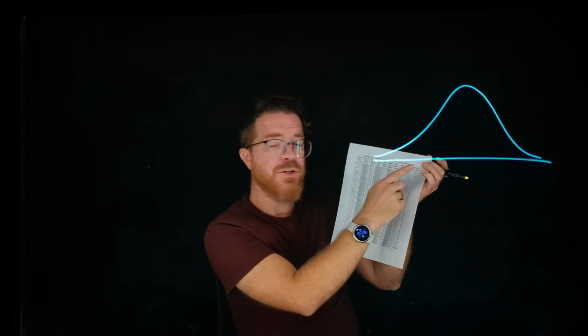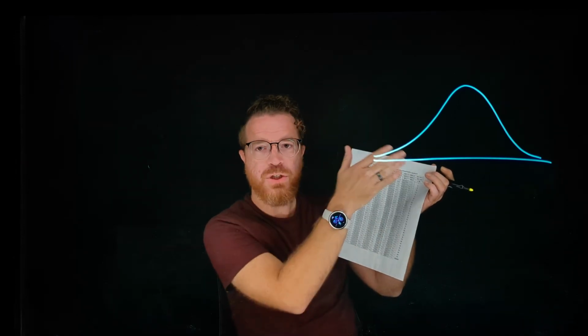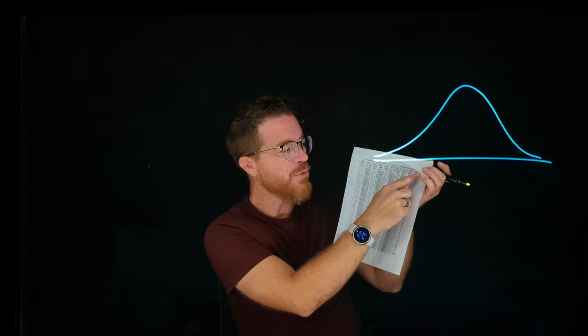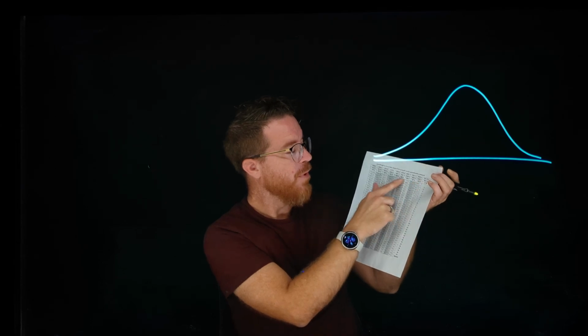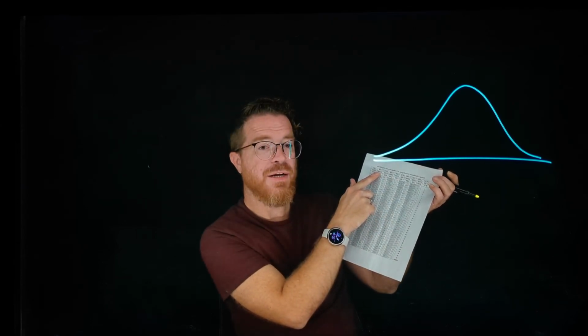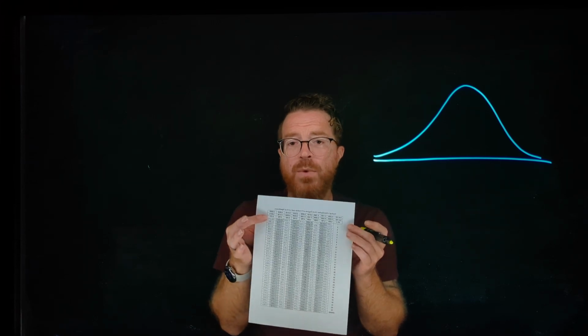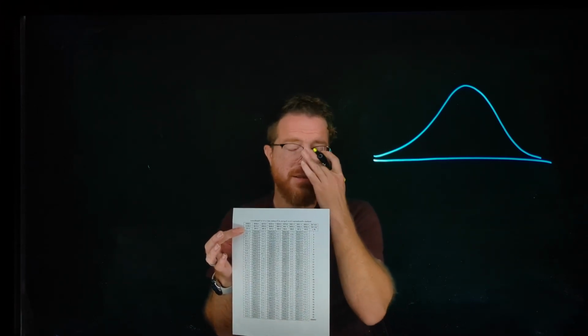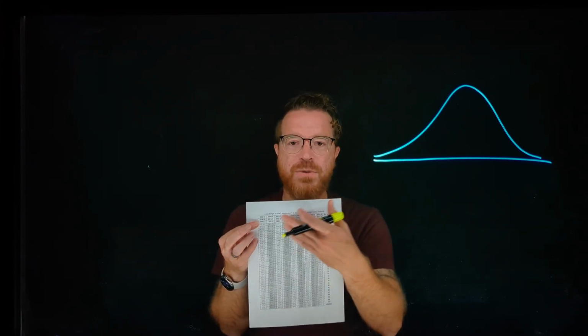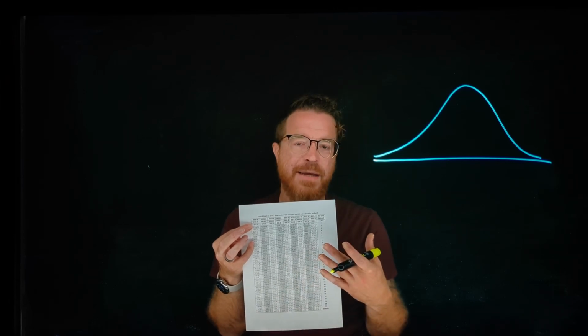So you're actually going to determine which column you're in based on whether you use the first row and you find your alpha level. So for example, here's alpha 0.01. And if I were to do two tail, alpha equals 0.01 would be right here. So you'll notice that you first need the first or second row based on whether you're doing a one or a two tail test. If you're doing a left tail test, you just use the same values for the right tail test, but make it negative.